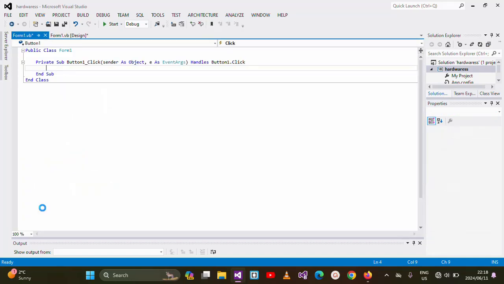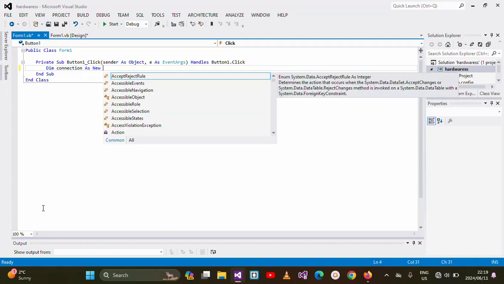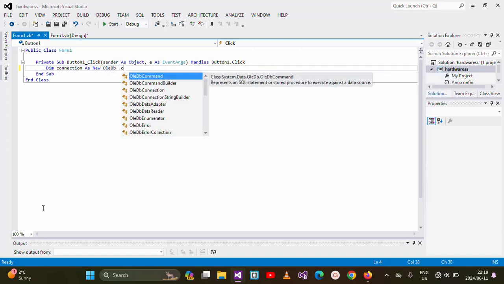Alright, now we are gonna declare dim connection as new OLEDB dot OLEDB connection.